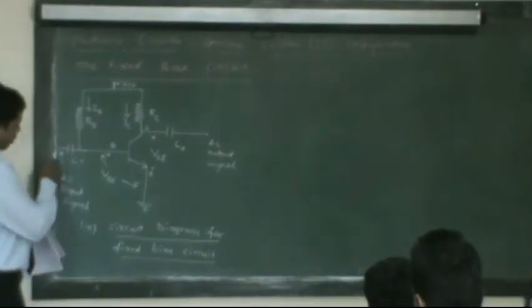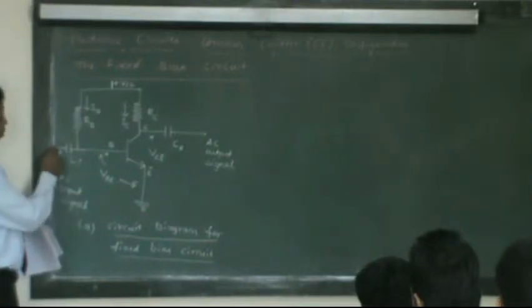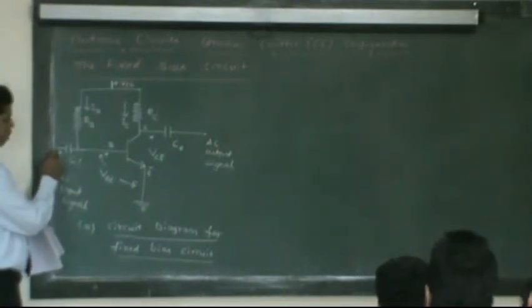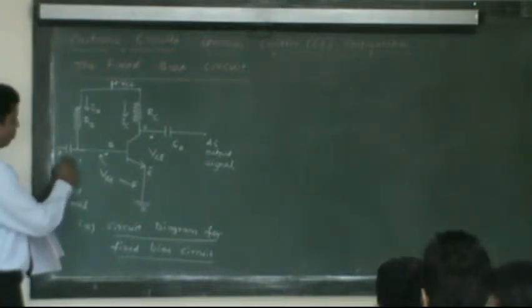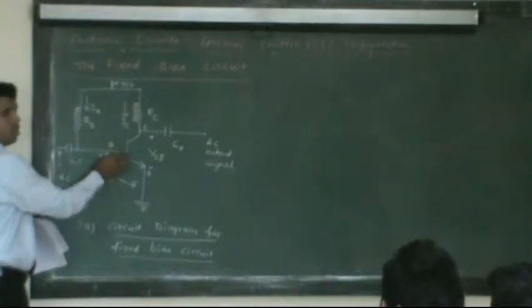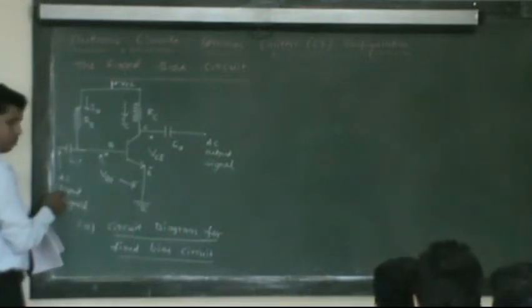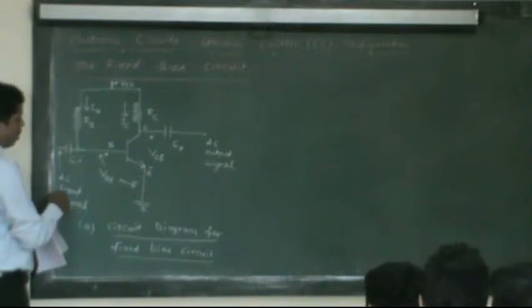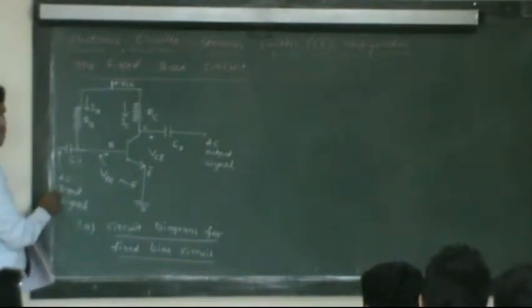And we need to apply the AC input signal. This is the signal which you need to amplify, which you want to strengthen, that you are going to apply before the capacitor. The reason is any DC present in the AC signal will be blocked by this capacitor. DC should not go into the base of the transistor. Only the supply voltage DC should go to the base of the transistor. This will establish the bias conditions here. Any DC coming from the AC input signal will change these bias conditions. That's why we need to block the DC from the AC input signal.